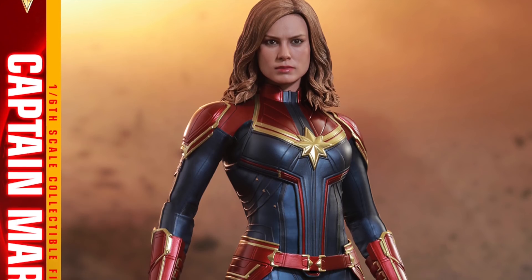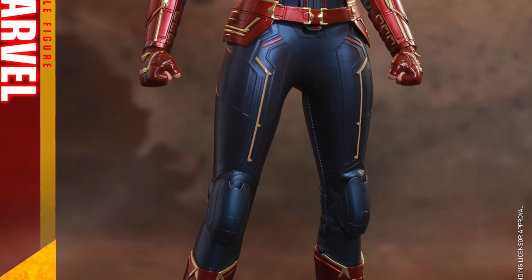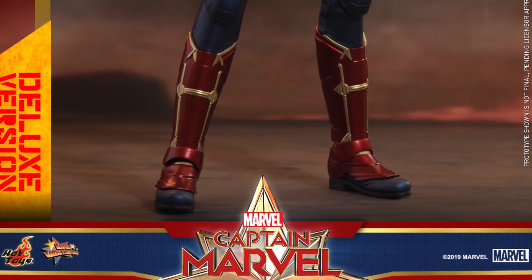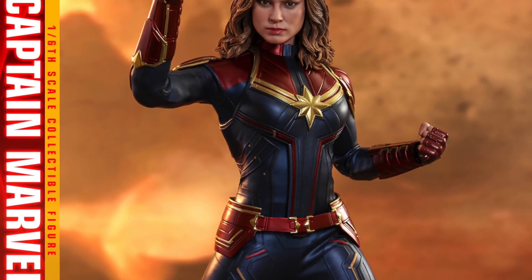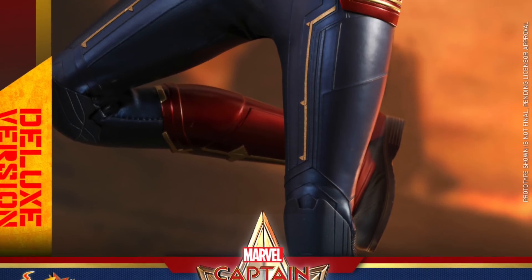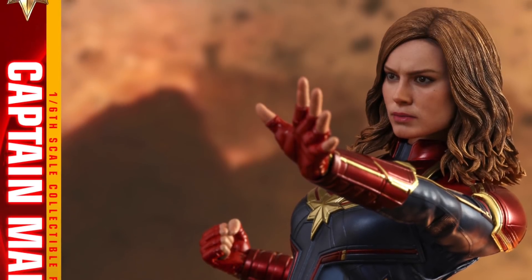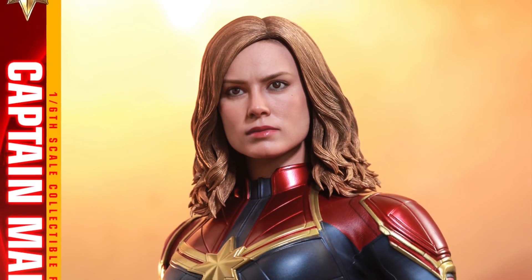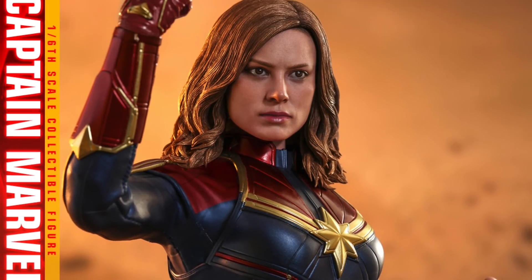I think this is a good-looking piece. The shoulders look a little on the big side — I feel like they made them a little broader than I'm used to seeing in the trailers — but I still think it looks like a very cool Brie Larson figure. I really like that Brie Larson head sculpt; I think that looks really good, made her look very pretty. The shoulder pads are a little big, but the character's pretty badass, so I'm cool with that.